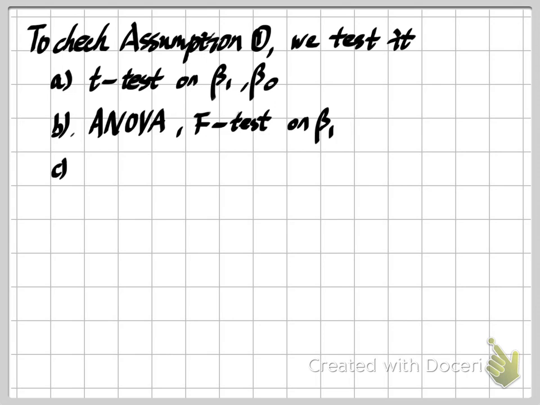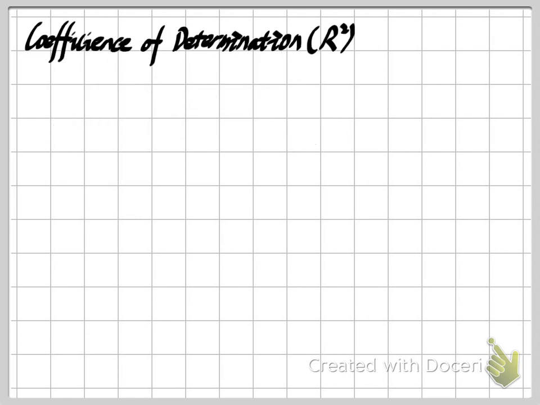But in fact, for our ANOVA, in this video I will talk about one more thing. So this is about the R square. So what is R square here? Let me give the definition for this one. R square is just a short name. In fact, the full name is the coefficient of determination.